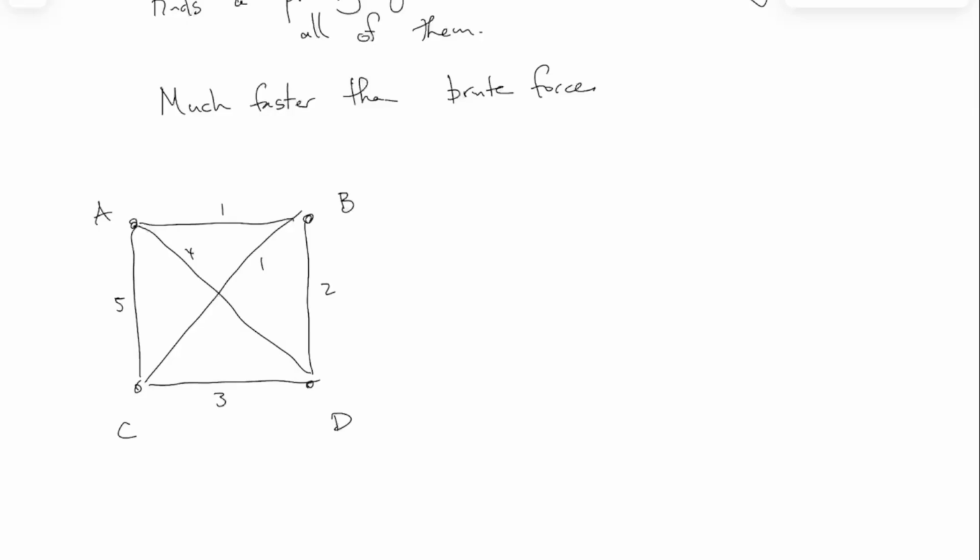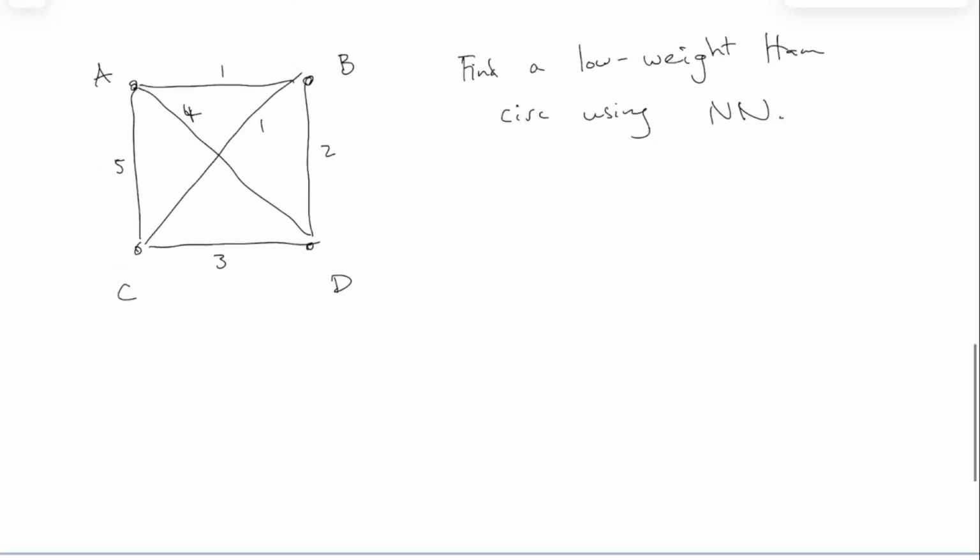All right, here is my graph with weights. I hope you can all see the weights on the graph. Here is my weighted graph. And we are going to try to find a low weight Hamilton circuit using the nearest neighbor algorithm. All right, this is what I'm going to tell you. I mean, I didn't tell you what that is yet, but here's the idea. It's a very simple idea, and it's something that I think anybody would come up with on your own if you were really thinking about this. You choose some starting point.